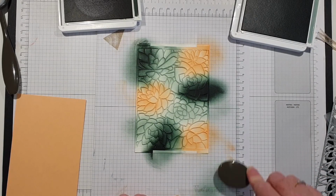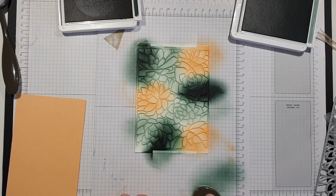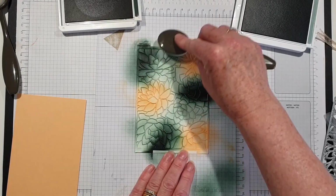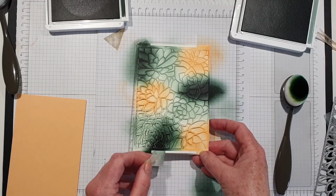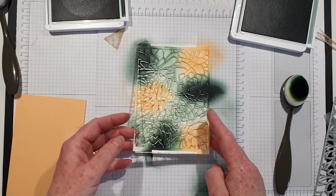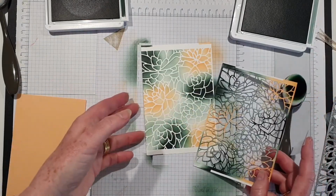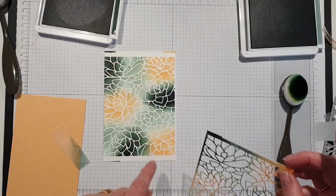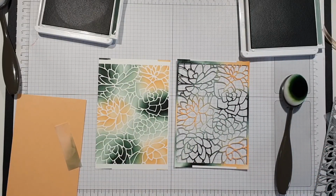Happy with that. I'm just going to, as you can see, wipe off some of that dark. I'm going to come in there we go, fabulous. So that should peel off, and I'm not worried about that because I'm actually going to do something a little bit different with that. But you can see you're left with, let me get that messy bit out of the way. I'm going to cut that down. Look at that. I think that's lovely. Very happy with that. Trim that down, and then you've got two bits for the price of one.